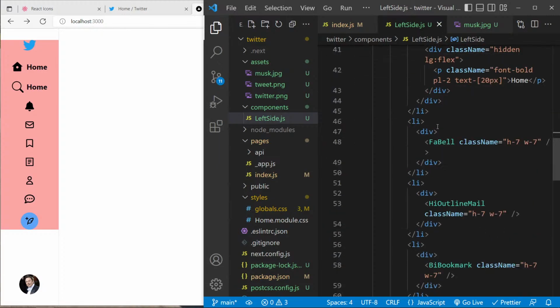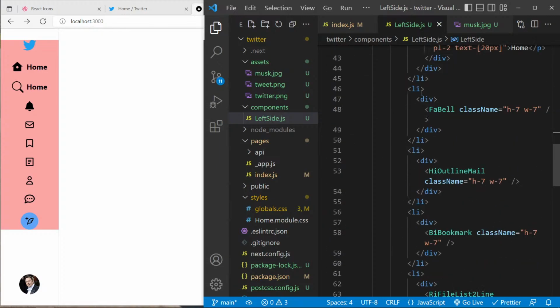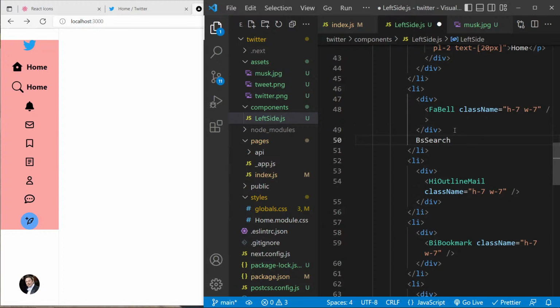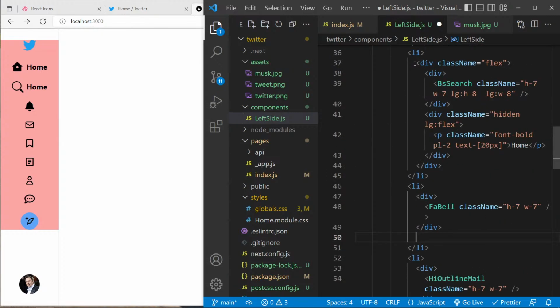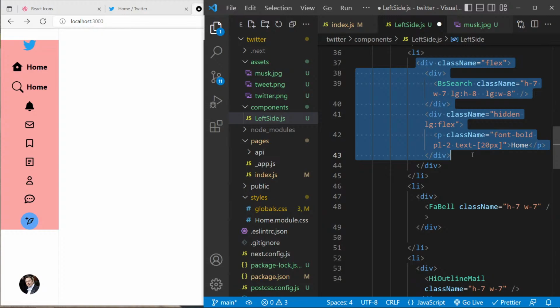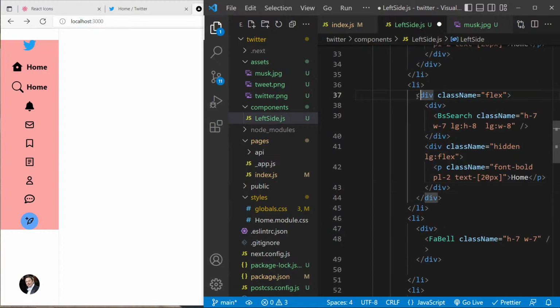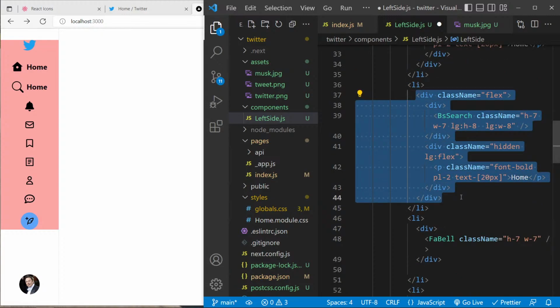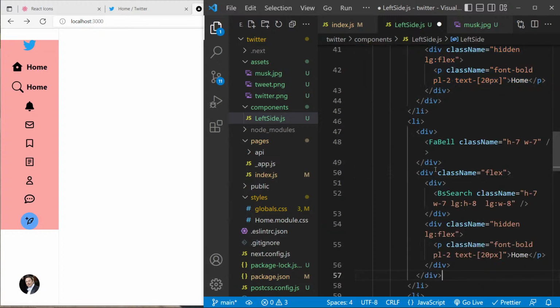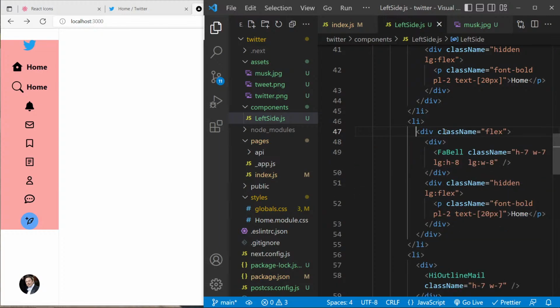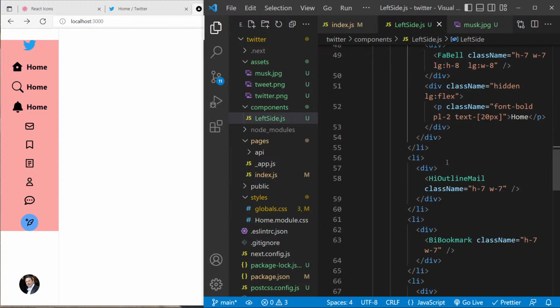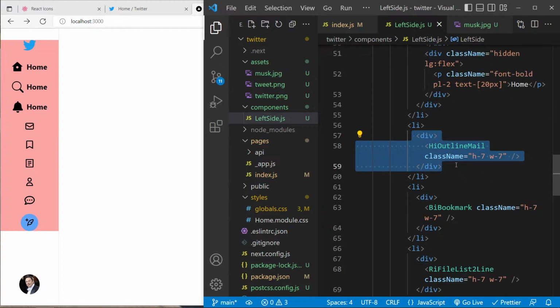I'm gonna do this process all again and again. So I'm gonna copy this, which one is it? Okay, so this one, I'm gonna copy this, paste it. I'm gonna take the logo and replace it.